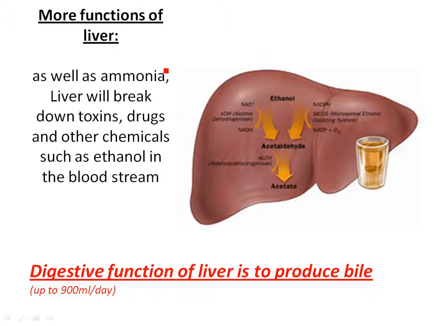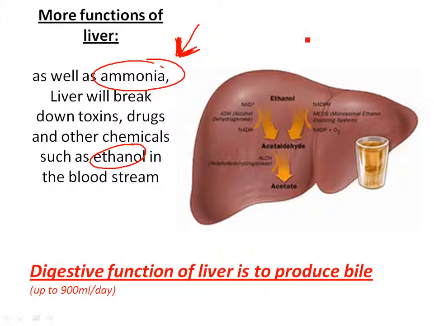Okay? Just like ammonia, we also have other things that are being carried by the blood that we don't want. We can think of them as toxins, but they may also be drugs that you're taking, an antibiotic, something for pain, some kind of medicine that the doctor gave you. Anything that is in the blood, the liver is going to have a role in breaking this down. That is just a normal process. Basically the liver is going to maintain the balance of things, and it's getting rid of any abnormal chemicals in the blood. One, of course, is ethanol.